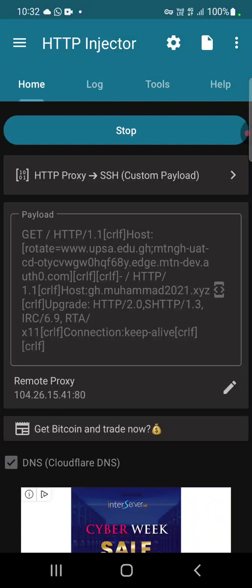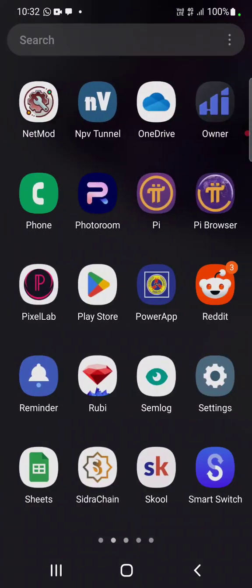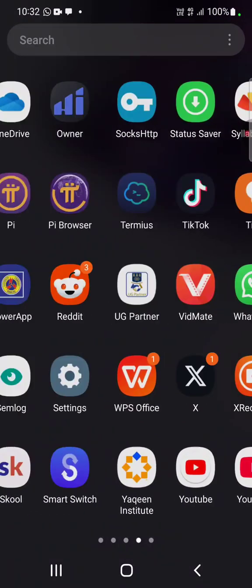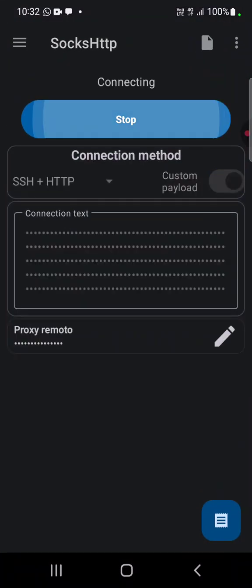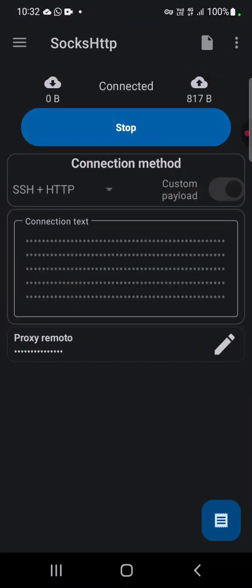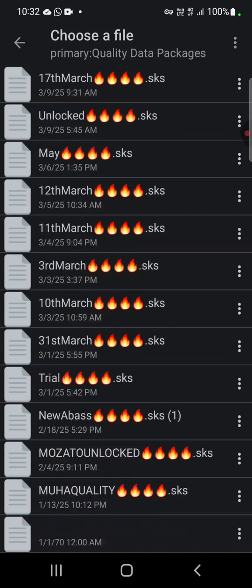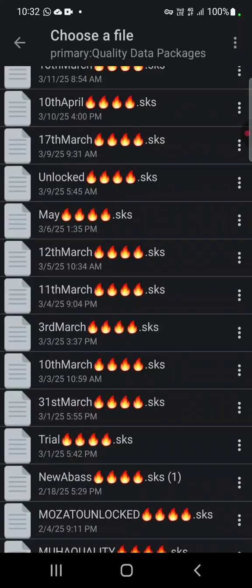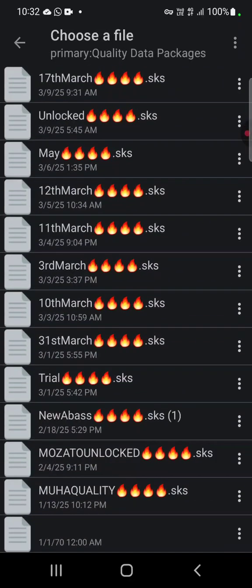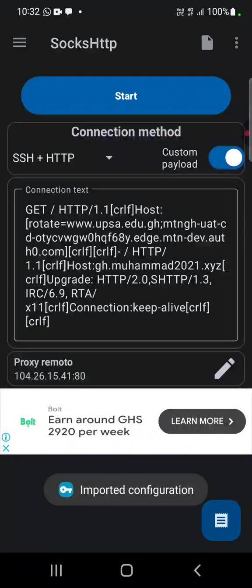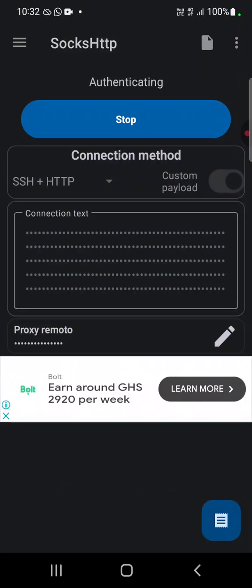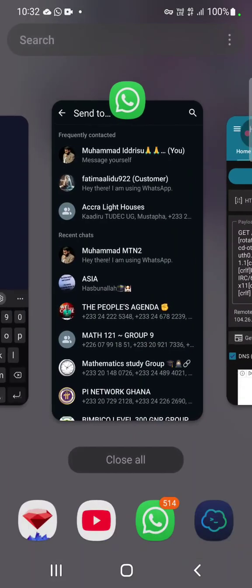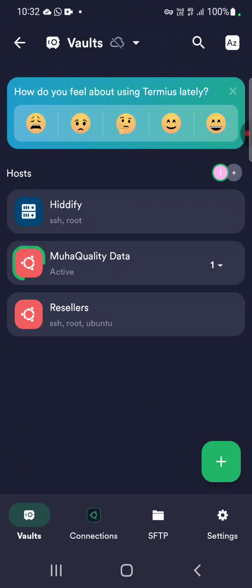After this, let me connect to my Source HTTP. After giving him the file, if he connects to it, you can move back to the file that you've been using. So always create your unlocked file. You can see I create unlocked files for my people, and I also have an unlocked file. Just create an unlocked file for yourself. Then after that, you just come back to your unlocked file. So don't be using the files you've created for them.